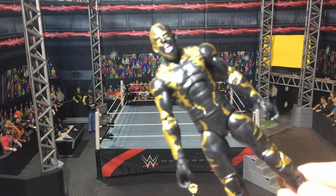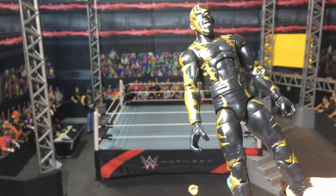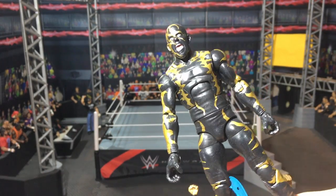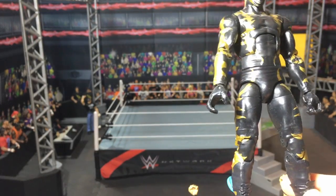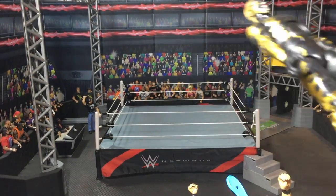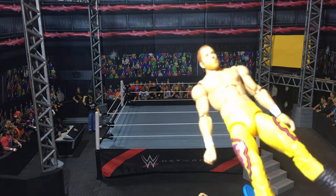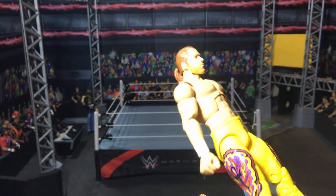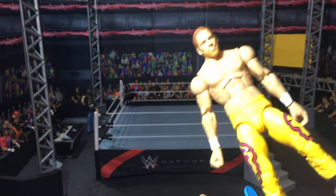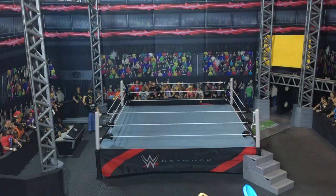Then next off, what are we going to do next? We have Goldust, and he's really not updated anymore. I think for an updated Goldust you can really use the Elite 47.5 version now, but I don't have that, so I'm not going to buy it just for that, but I'm going to see. Maybe if it's cheap someday. Then a really weird Curt Hawkins fix-up. It's just his hat on a Christian Elite body. Yeah, nothing too special here.